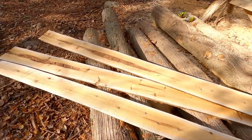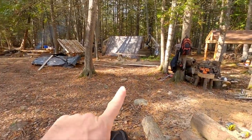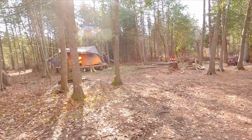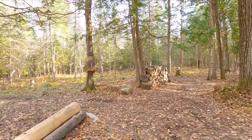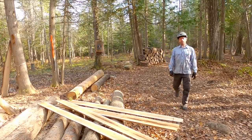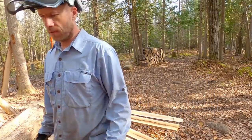Well, that didn't really work. There's too much rot in this guy. I got one, maybe one that I threw over there might work. I'm gonna go see if I can find Tito and the four-wheeler out there somewhere. And I think I got a spruce log laying back there I could drag up here. Nope. Not a big enough log. I think I might have some aspen in the pile.